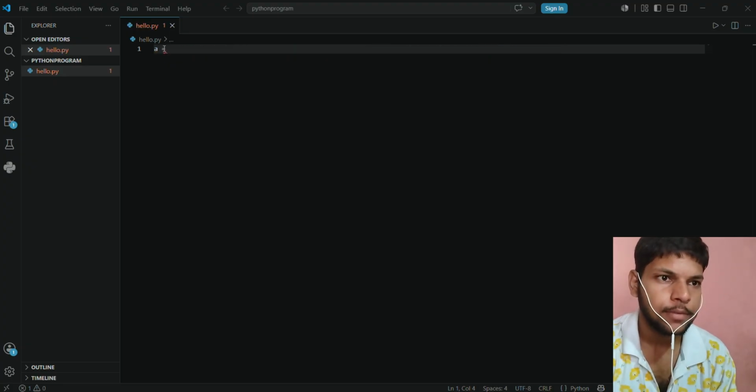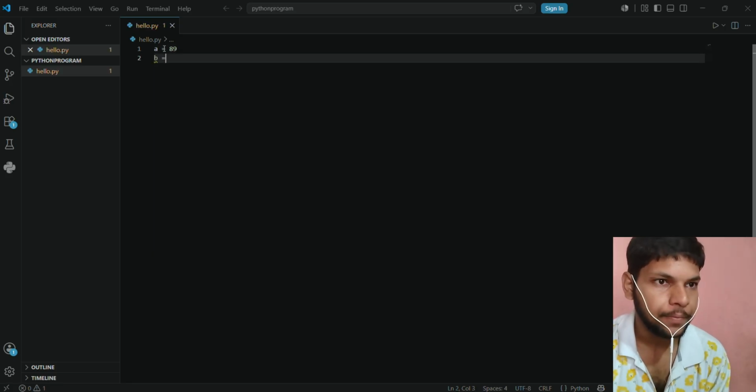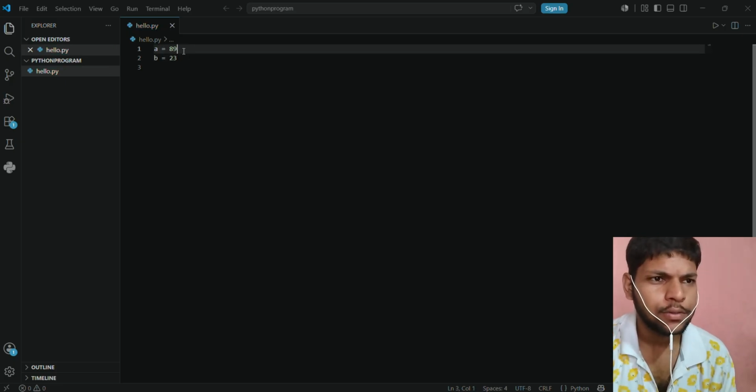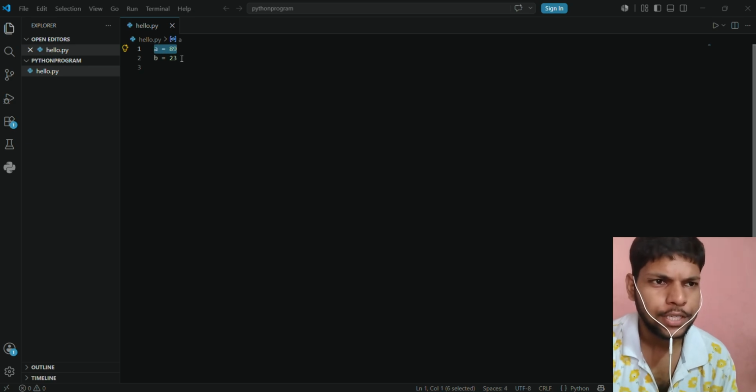So let's suppose I'm writing a is equal to 89, b is equal to 23. So here you can see a is equal to 89 and b is equal to 23.